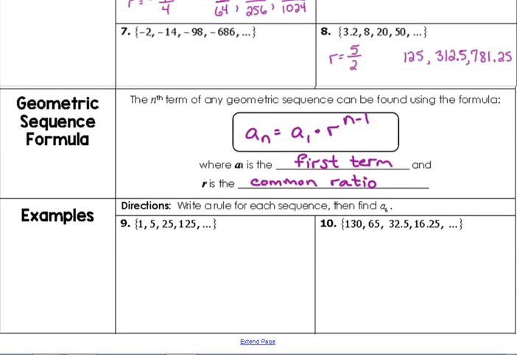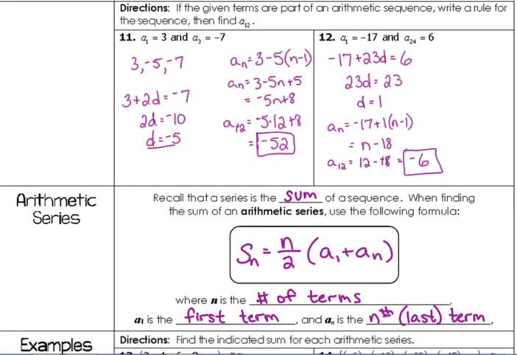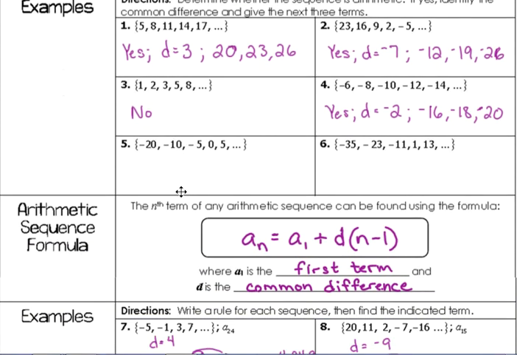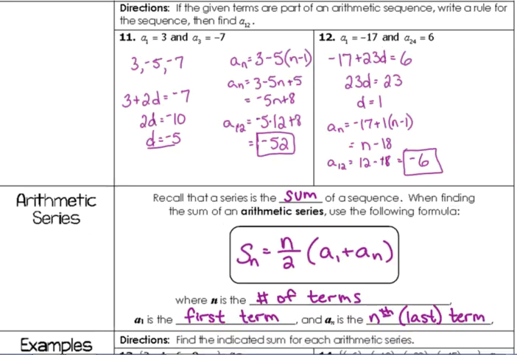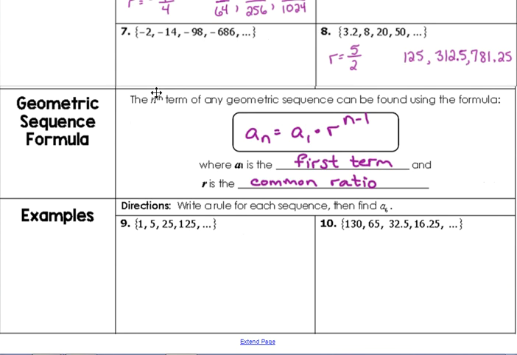Now, let's think for a second. I kind of mentioned this before. Geometric sequences have the potential to get very big very quickly. Well, it kind of makes sense. If we look at what type of function this is, n is our variable. It's in the exponent. This is an exponential function. Exponential functions grow faster than any of the other functions that we've been dealing with. If we go back to our arithmetic formula, that was a linear function, right? N is our variable. That's a linear function. So exponential definitely grows a lot faster than a linear function does. I just wanted to bring that out.